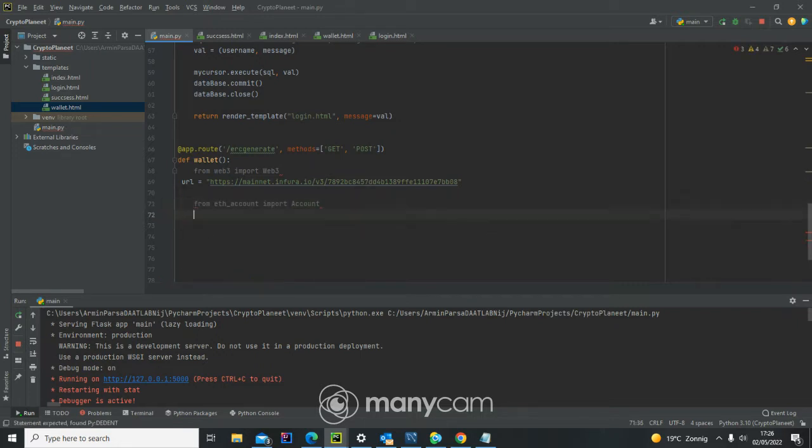And here I want to say username. Let me import secrets.